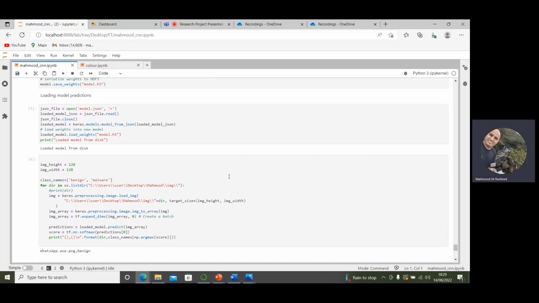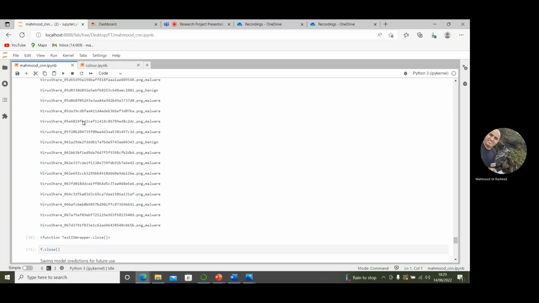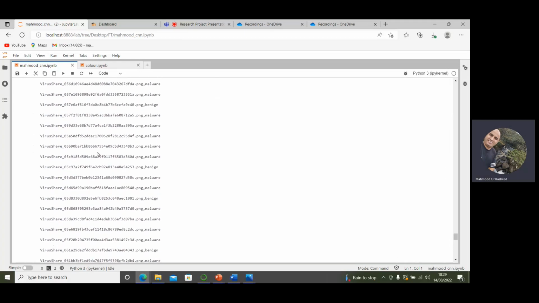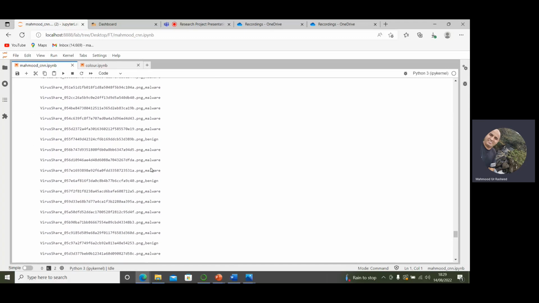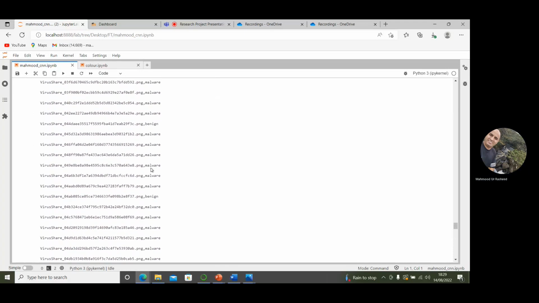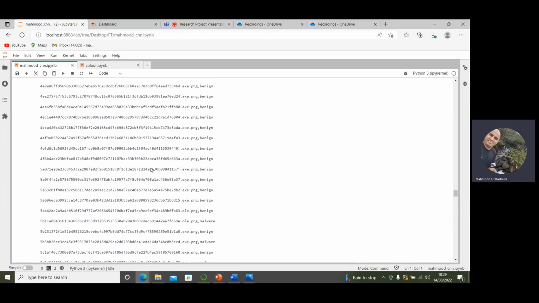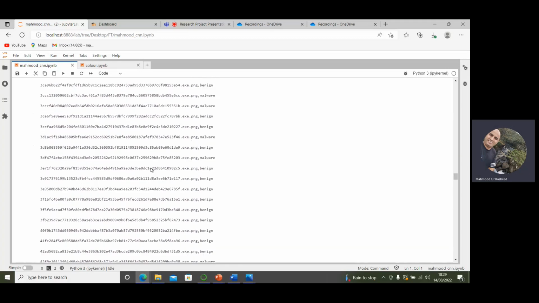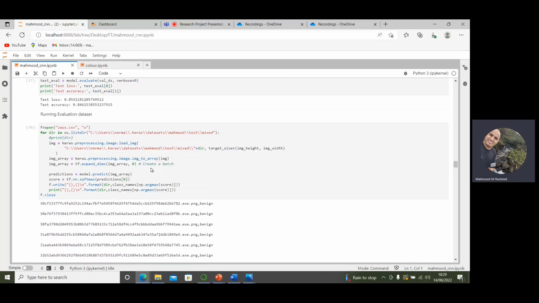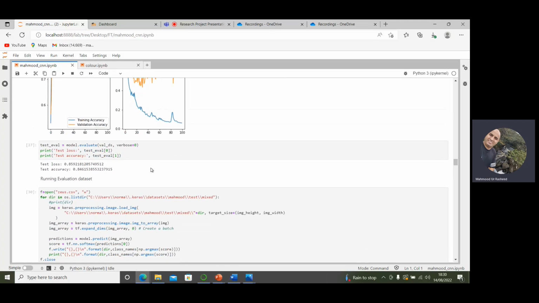And as I have discussed, the image size is going to be 128, and that's a loading model that will predict when we pass the stored images, and then all the data set will pass to the CNN models. So these are the files which are benign and malwares. These are the files which have been stored here. I have already discussed the epochs. So that probably is the accuracy and the losses.